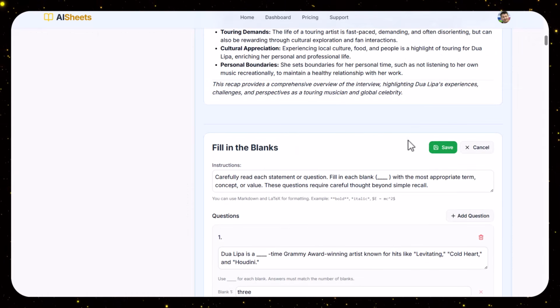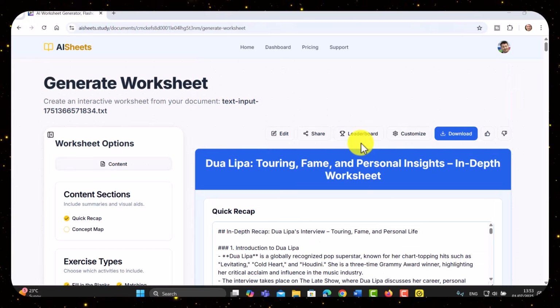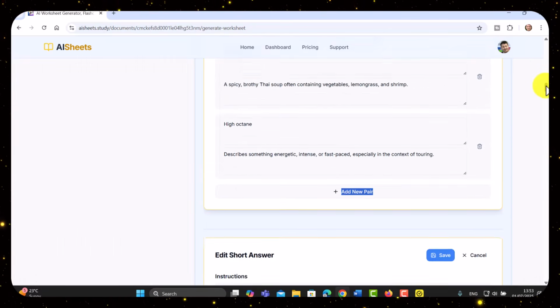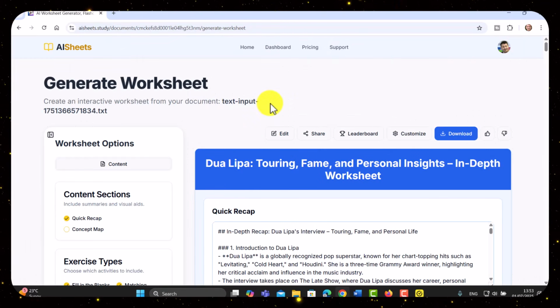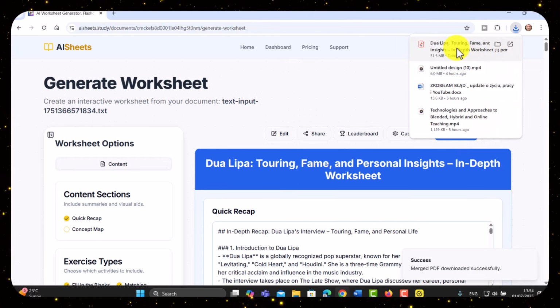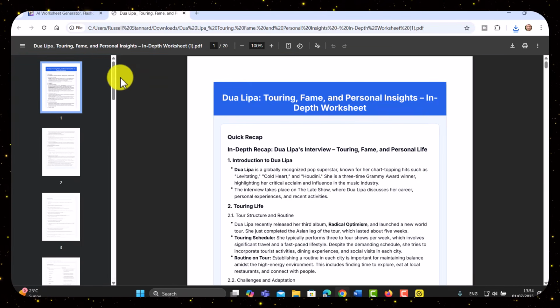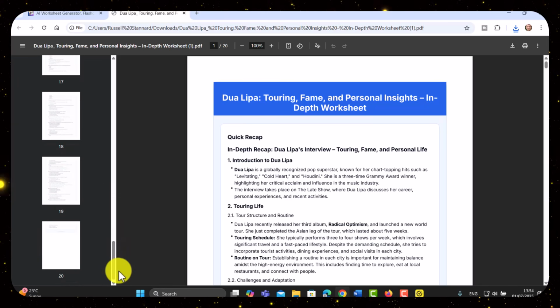Now, I want to highlight just for a moment some of the key features that really make this technology stand out. What I've done now is I've edited down an activity so it's a lot shorter with just fewer activities to do, and you will need to do that. And there's a couple of really interesting things. First of all, you can download this. So you can click here and actually just download this as a PDF file that you could then use with your students by just simply printing it out. So if I, for example, click here now, I've got a whole PDF file. I'll just close that down. You'll see it. There it is. And all the activities and, of course, the answers.